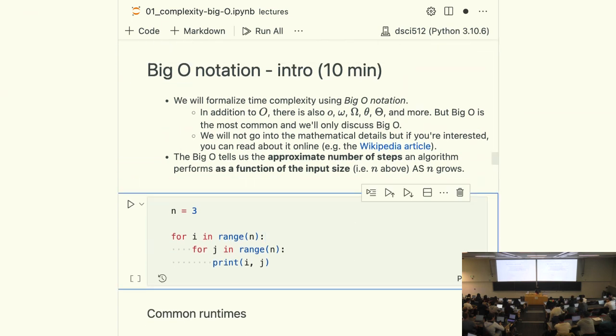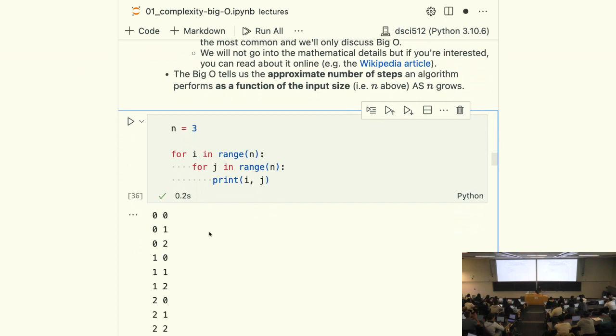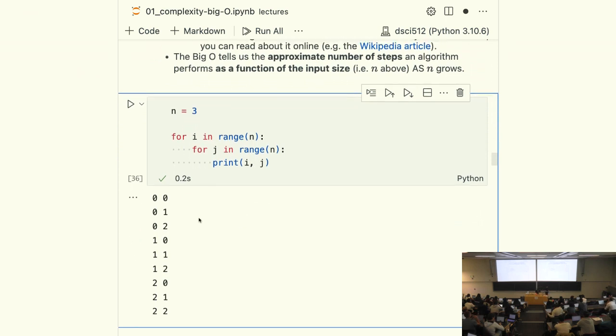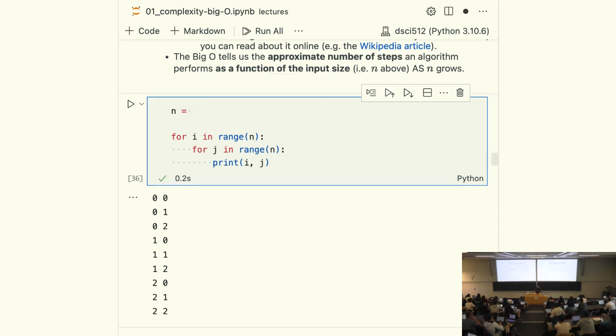Okay, so I have a piece of code here, and it's a nested loop, and for n equals 3, you'll see 9 lines being printed to the output. In this case, the time complexity of this code, if you double the size of the data set, so in this case, n is just a proxy for the data set size, if you double that, it's 6, then the amount of values printed to the output actually becomes quadrupled. So in this case, we say that this algorithm is O(n squared).